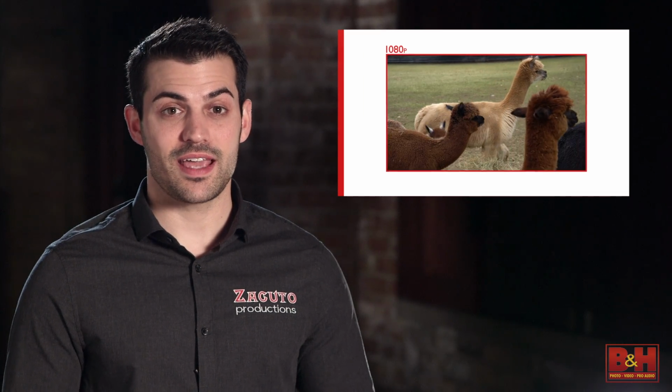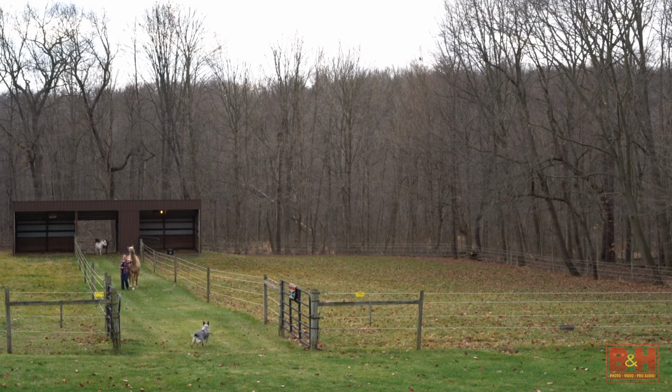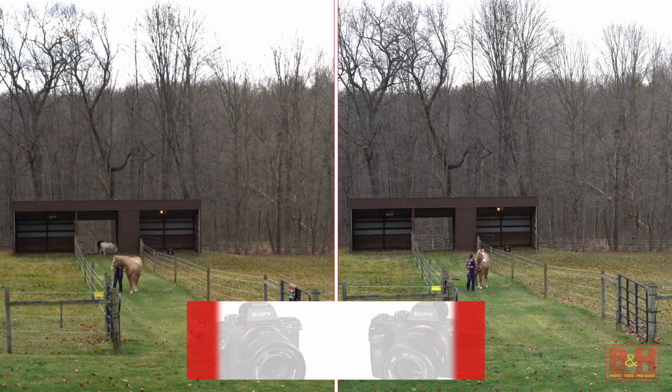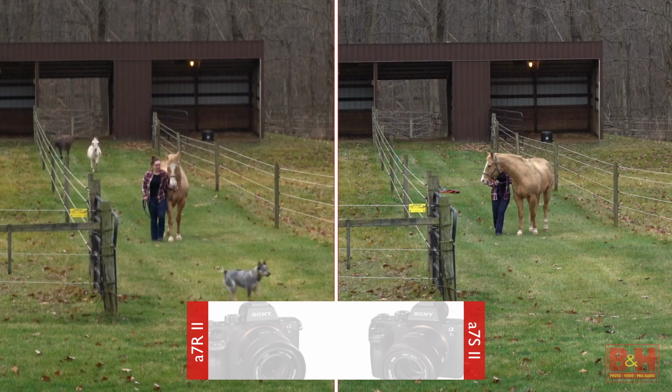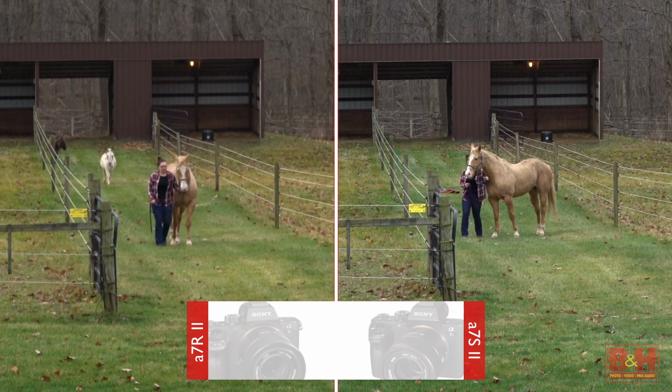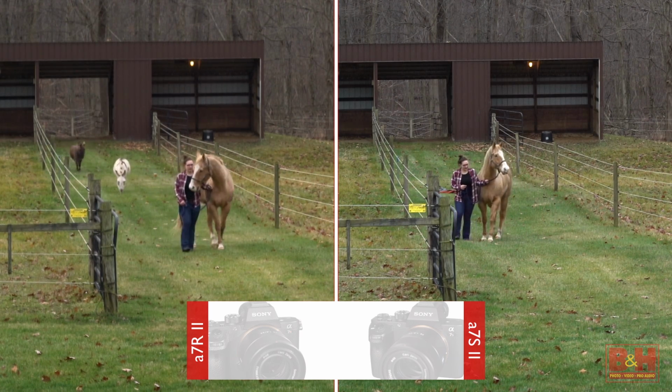Next, we tested each camera's internal 4K recording capability. Even if your final result is 1080p, like this camera comparison you're watching now, there are numerous benefits to shooting in 4K. So, when we downscaled each camera's full-frame 4K image to 1080p, we found that both appear to resolve quite nicely with a crisp dynamic image, but when we upscaled that image to its native 100%, we could clearly see that the S2 kept sharper edges.